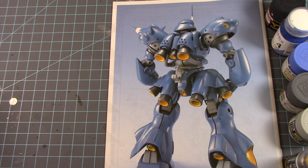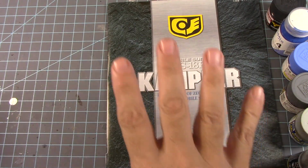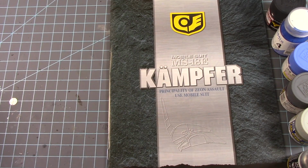Alright. Well, with that being said, that's what I'm going to do with this guy. Hope you guys enjoy it. And one last thing, if I can squeeze it in there, that mono eye looks very, very tempting for some light up work. Alright, with that being said, let's begin building Master Grade Kampfer.